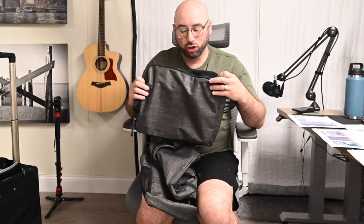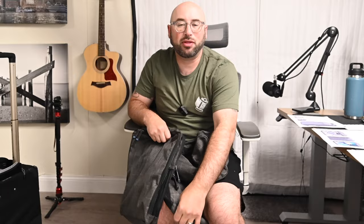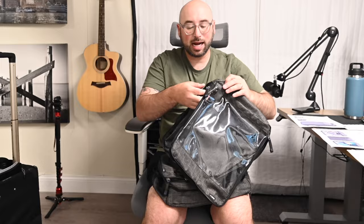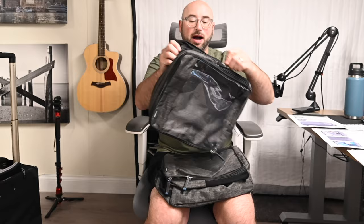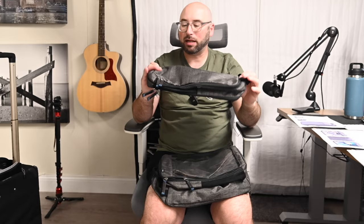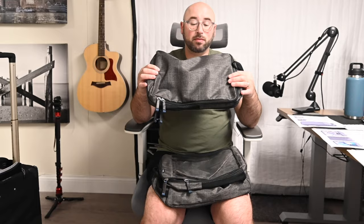Let's get into these before we get to the backpack — so these are the clothing cubes. You're probably already familiar with compression cubes. These are again beautiful fabric — the same fabric on the inside liner of the bag. So if you're someone who cares about things matching and feeling the same quality throughout, these are amazing. Think Tank has had compression bags for a while — these are specifically designed for clothing. This one has a clear outside, a nice deep pocket, mesh on the side so you can compress and have air come out as you zip, and it also has a back pocket. It's a back-to-back compression cube for clothes — the Clothing Cube Large. It has a handle if you want to hang it, and beautiful quality with really good zippers.